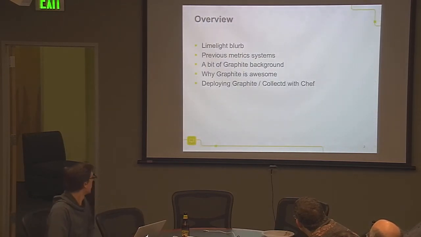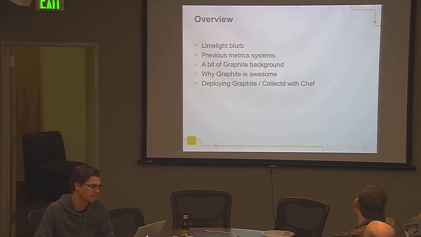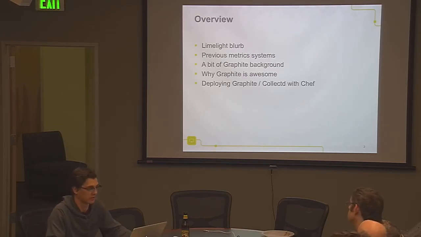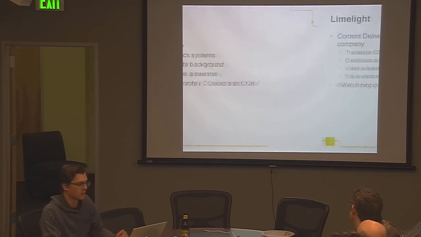So I'm going to go over my company. I work for Limelight. Then some previous metric systems that people are probably familiar with, a bit on graphite's background, why graphite is awesome and I think you should use it, and then how to deploy graphite and Collectd, which is how you're going to get your metrics into graphite, using Chef.